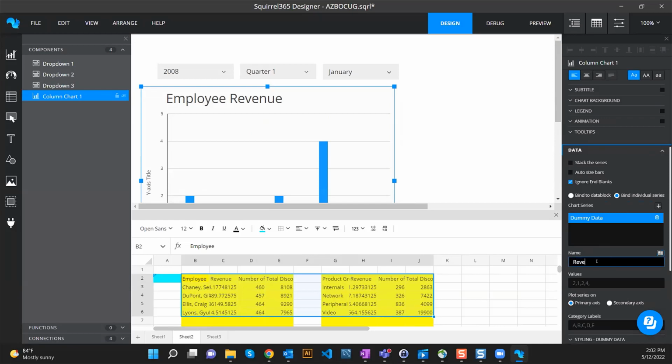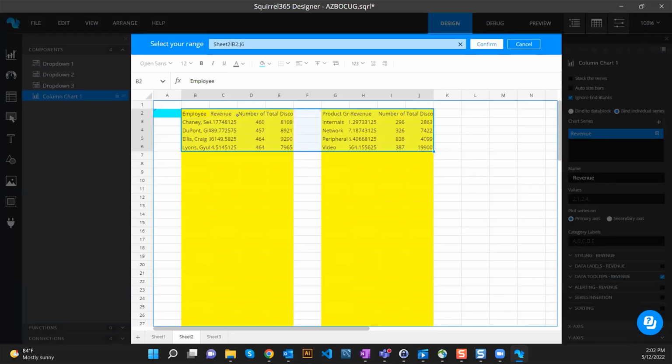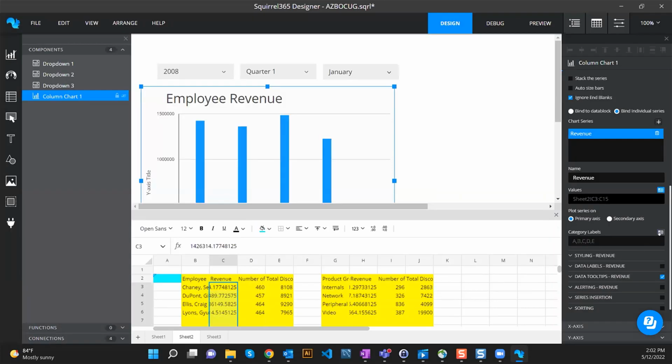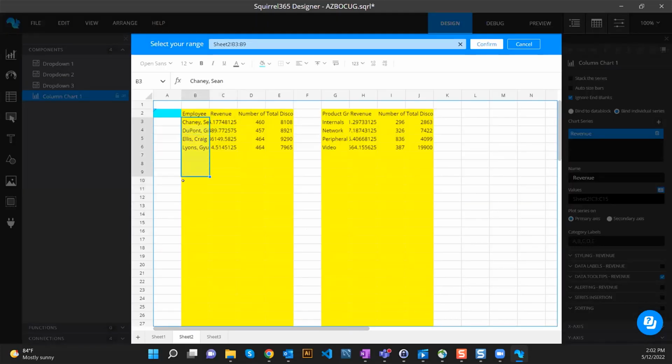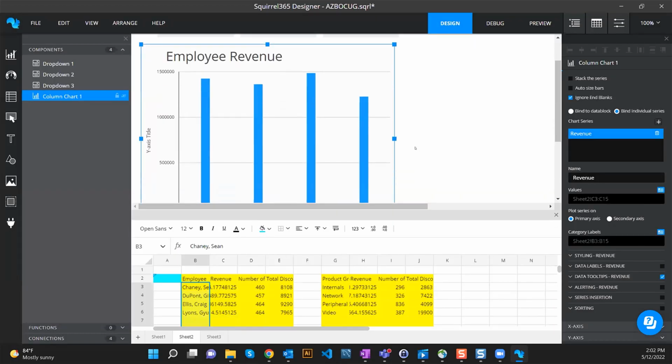And we will say revenue right here. Values is simply going to be the revenue here. I'm going to bring this down because it can be larger. Category labels, this will always be my employee names. All right, so there's that.